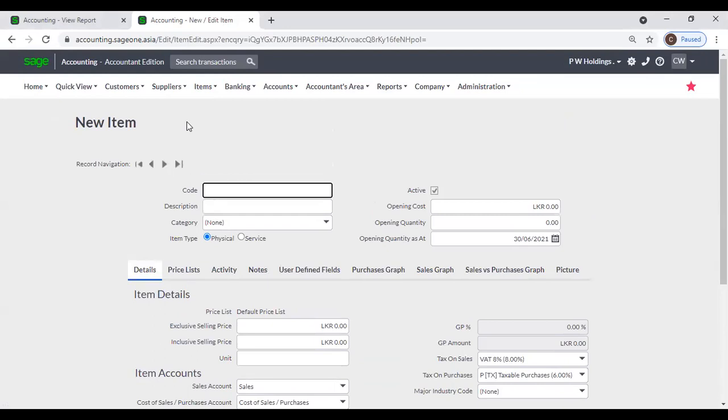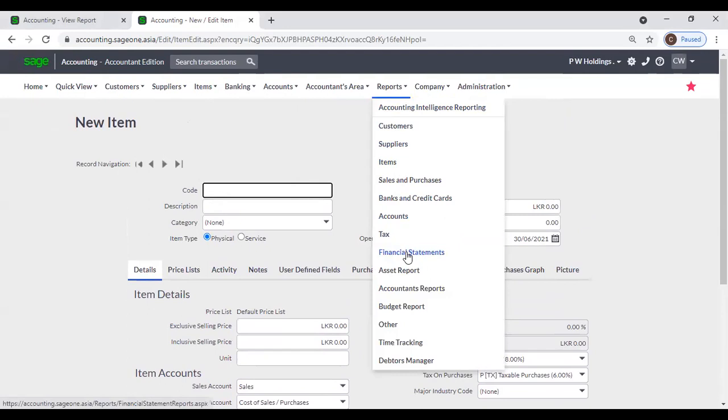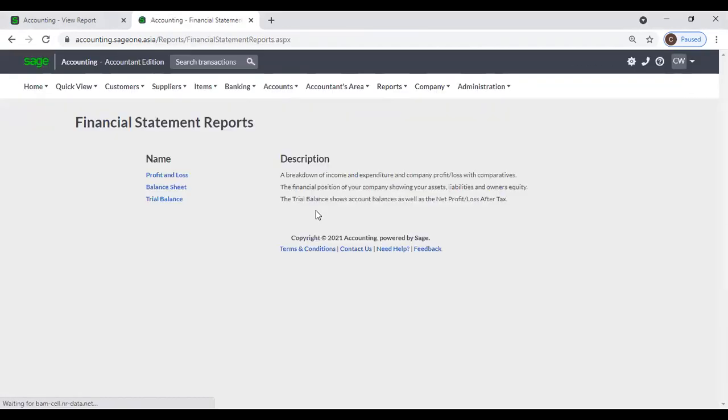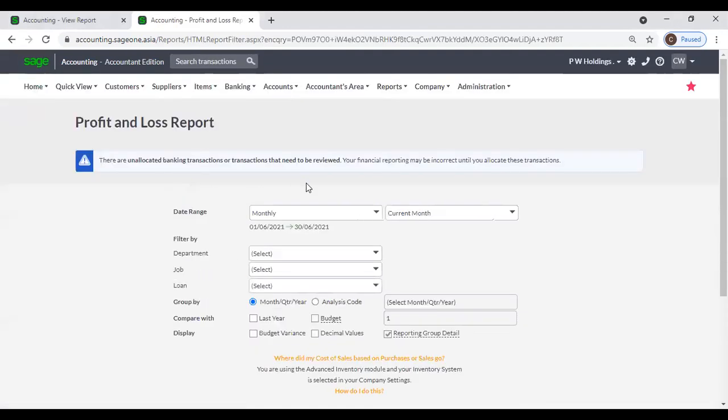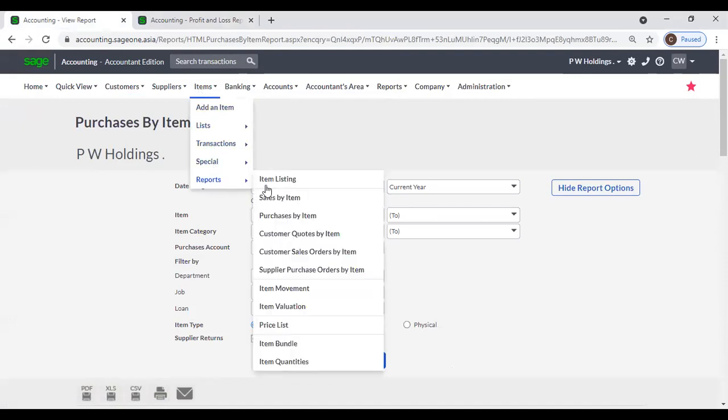At that time I mentioned that when you are generating your financial reports, you can view your sales item category wise separately, and in addition, from these item reports you can also view your sales by item and purchases by item.